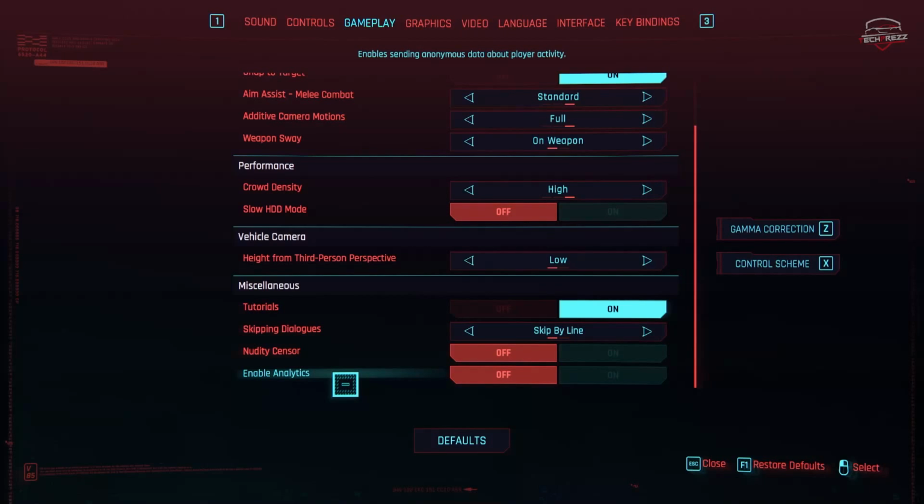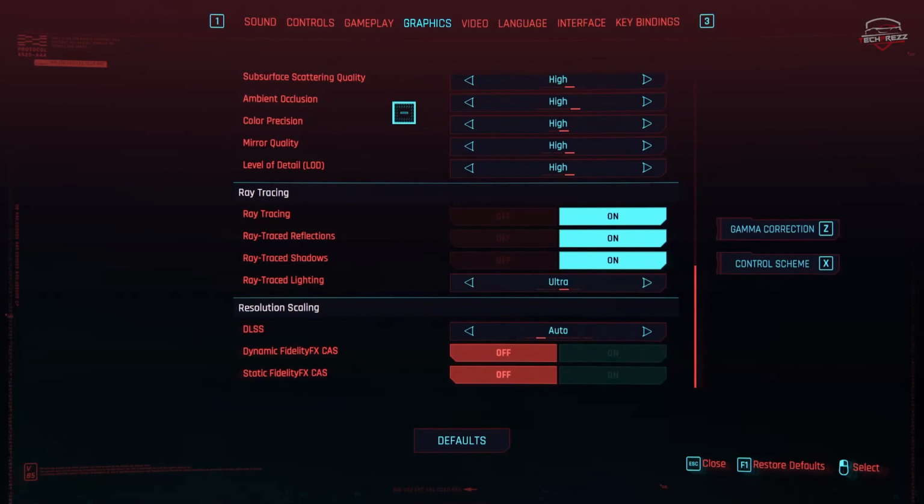Enables sending anonymous data about player activity. So I have disabled it. Okay, I don't want to enable it. Okay, leave it. Then there is this graphics option.